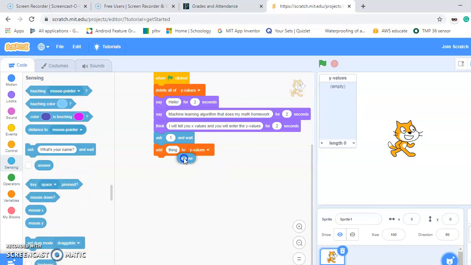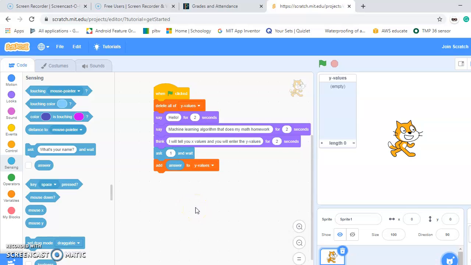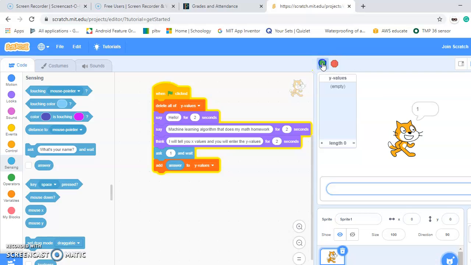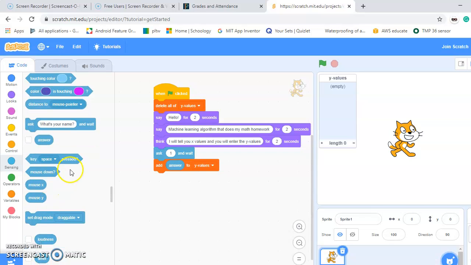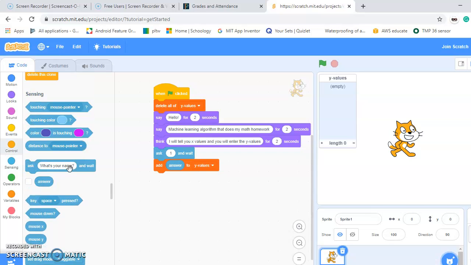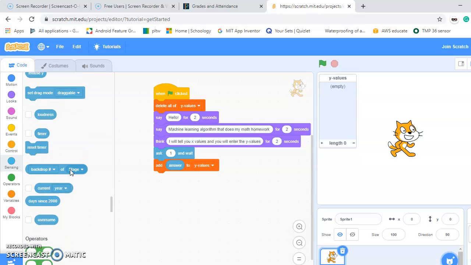Yep, there's an answer block, and we can add that answer to our y values. Cool. Wait, can I copy and, no. Scratch, you're a little bit of a disappointment right now. I didn't want to run the program. I wanted to copy the block. Okay, but by the way, guys, all the real developers use Scratch, so yeah.